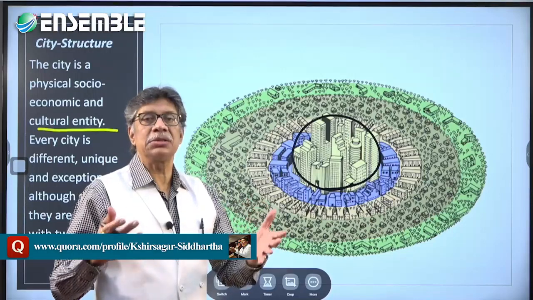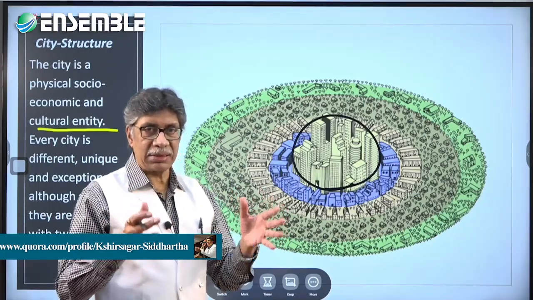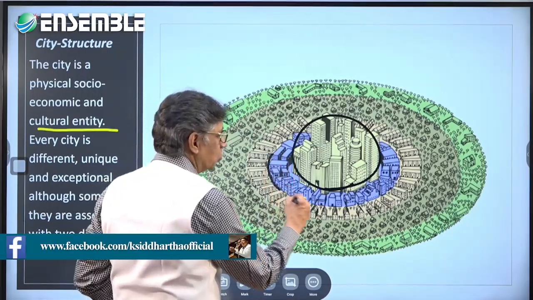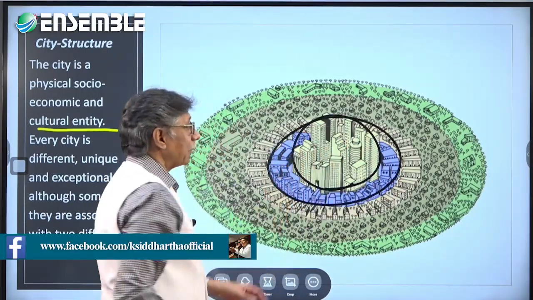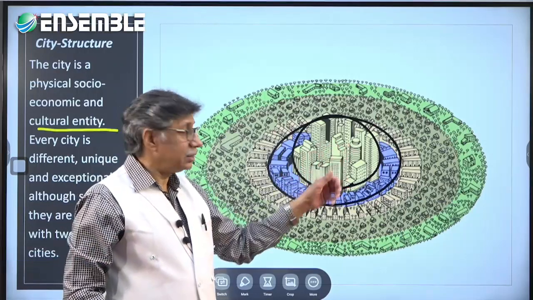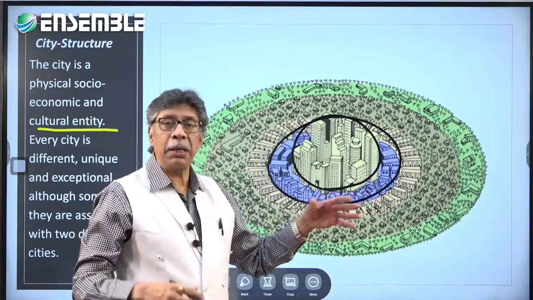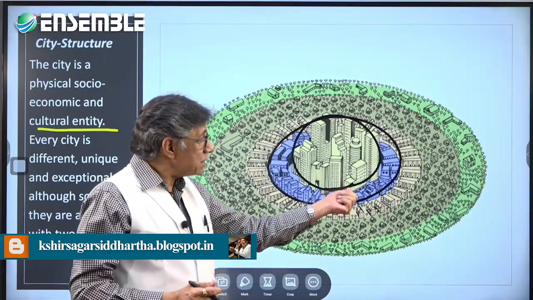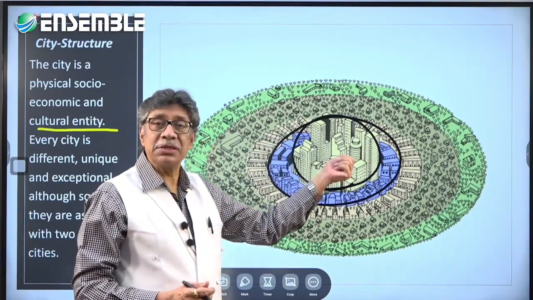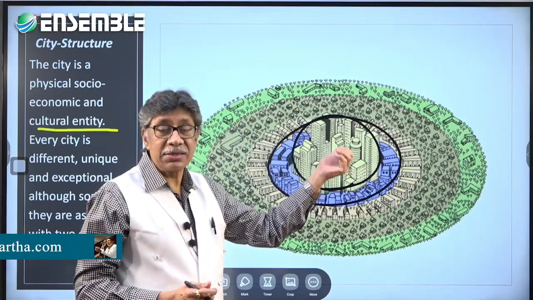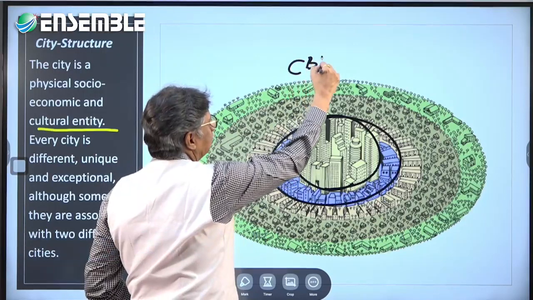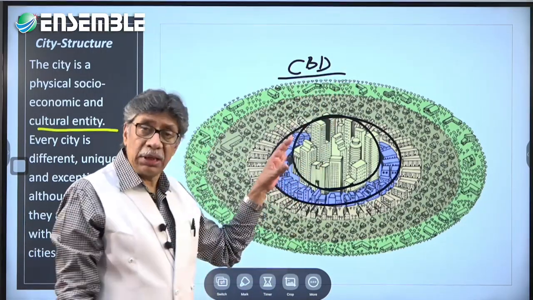And why high? Because the cost of the land in this case used to be high. Surrounding it is going to be another area. Most of the time in the Western countries, these centers are going to be occupied by people who are poor. And why poor? Because it is these people who will provide services to the city center, the CBD that we're going to be calling it.